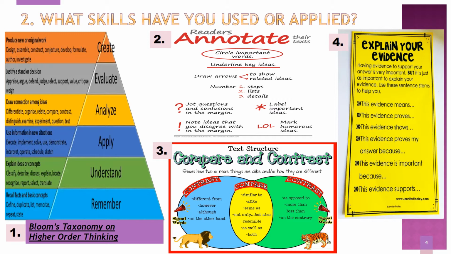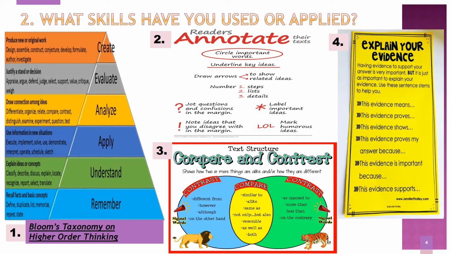However, although you'll see the link, please use those synonyms. When you compare, it is similar, it is same as. These are the words you need to learn to use. If you don't know them, go to this website, print it and put it on your computer or on your desktop. When you contrast, it is opposed, more than, less than, or on the contrary.